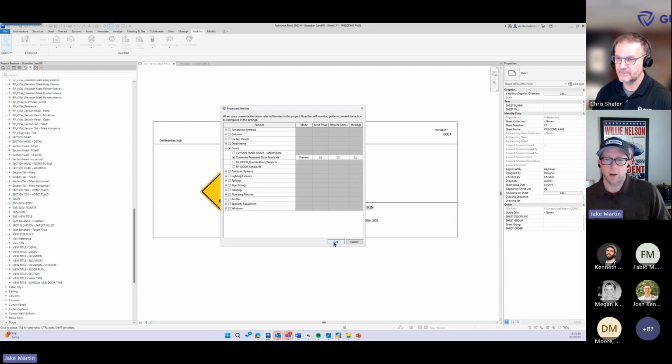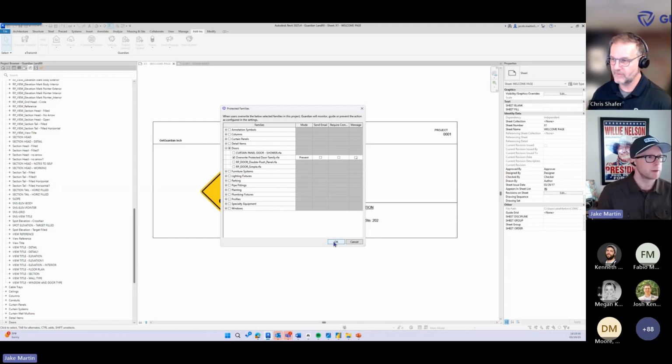And one thing I often talk about in onboarding calls is strategy and how you paint this feature. In my opinion, I'm not trying to scare people away from the family editor. I'm just letting them know that if they're going to make a change to this family, I'd rather they save it with a new name that's descriptive and unique to the project they're changing it in, and then save it to a project family folder.